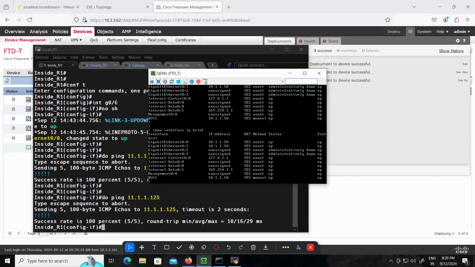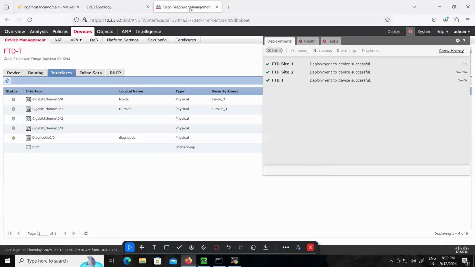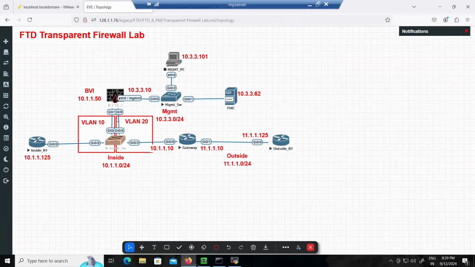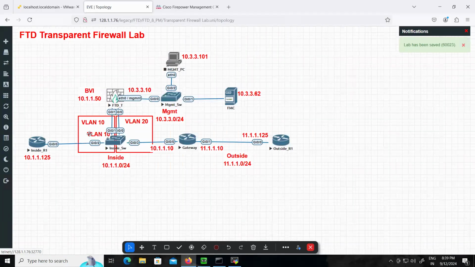Now, if I want my traffic to pass via the FTD, what do I have to do? I have to go and create these VLANs. I think I have assigned the wrong one. Okay, that's fine. Let me mention here what I have done, otherwise I have to go and change the deployment.